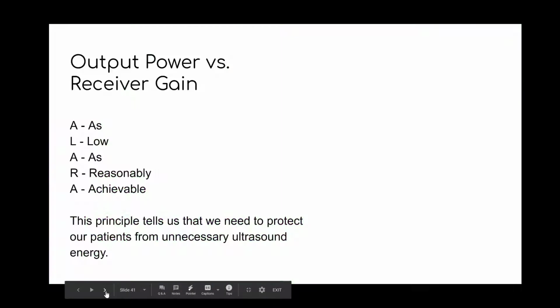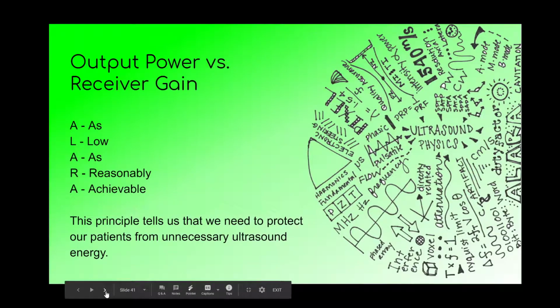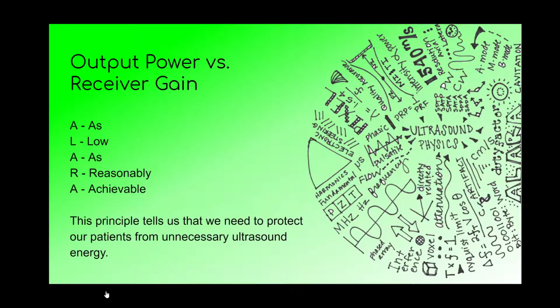All right, I think we're just about to our last concept here. So we talked earlier about how the pulsar is responsible for putting out this giant voltage, and the stronger that voltage is, the stronger the echoes from the transducer are going to be. It's going to ring stronger. That means more ultrasound energy gets put into the body. And then we talked about the more ultrasound energy that gets put into the body, the more concern we have for bioeffects.